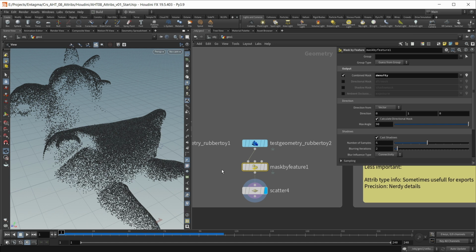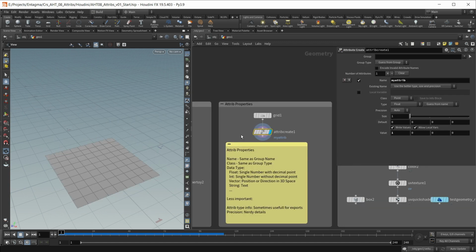So why is this working so well? Attributes take the system from groups and add one more property. And that property is data types. Groups store data that is very much binary. A point or edge or face is either inside the group or not. Our attribute here instead uses float data, so a number with a decimal point. That means that one area can contain, for example, 50% or 10% or 30% or 63% or so on of the number of maximum points that I'm scattering. And the mask by feature node creates a very nice gradient of values that we can later use in our scatter node. So whenever you want gradual changes in the effect of one node, you need to look at attributes in Houdini.